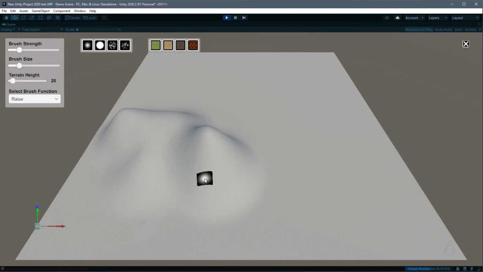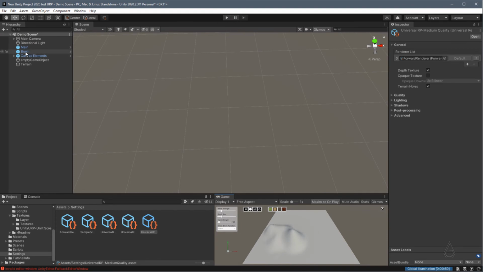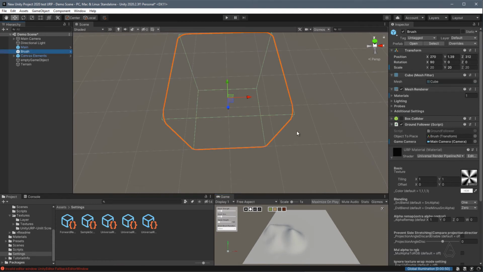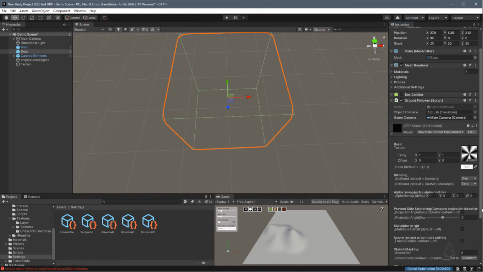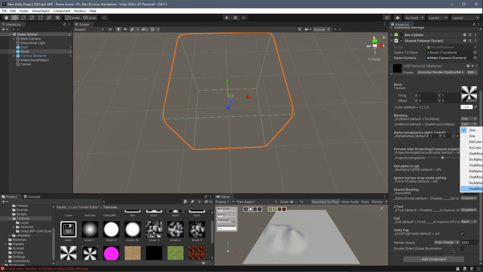Alright, let's sort out how it looks. Is it that? Yep. Right, seems like we need to change our setting here. There we go.